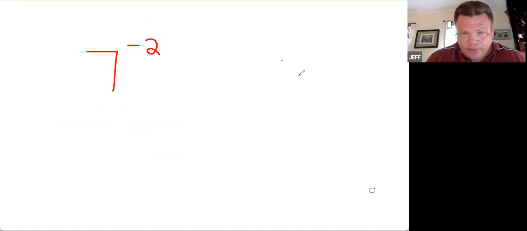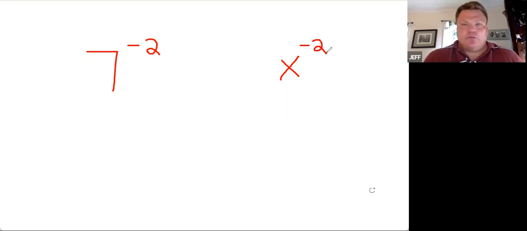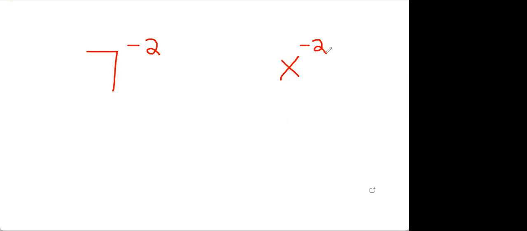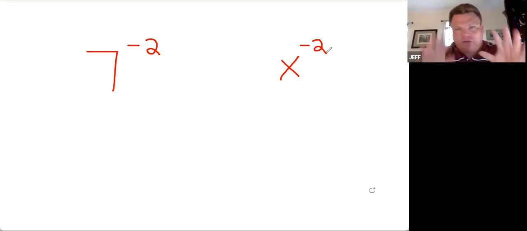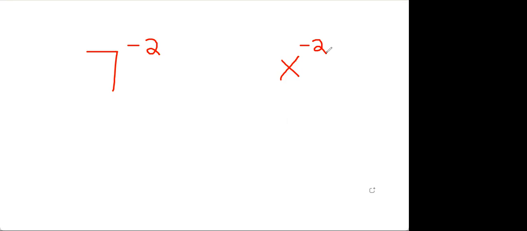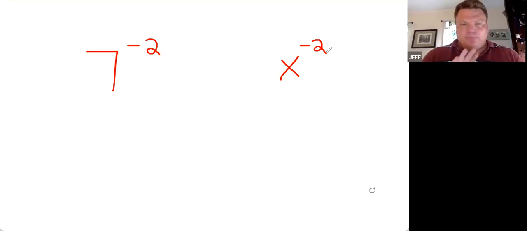Okay, so I'm going to draw an example over here. I'm going to use X instead of 7. Now this is one where sometimes we've got to step out of math. Like those first rule 1 and rule 2, if you draw it out, it kind of makes sense. This one is purely a physical thing.